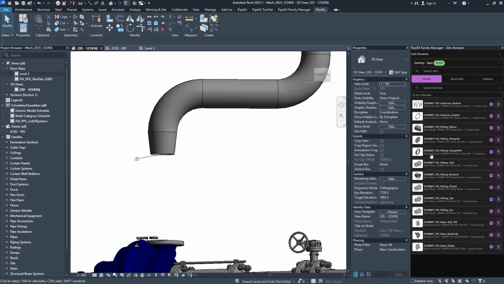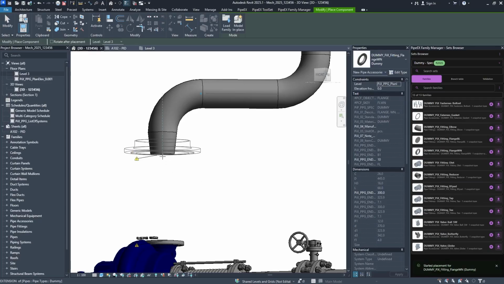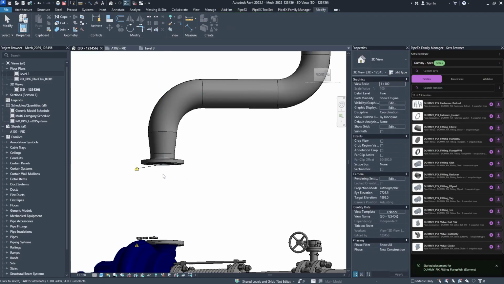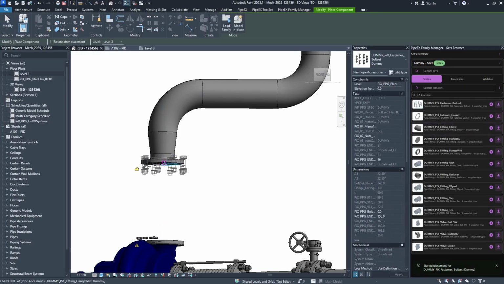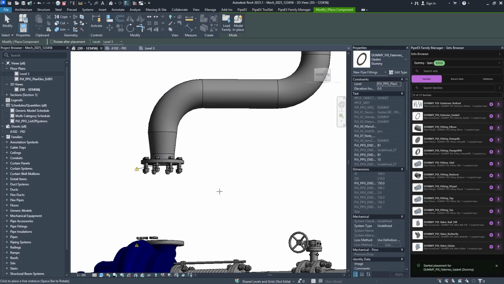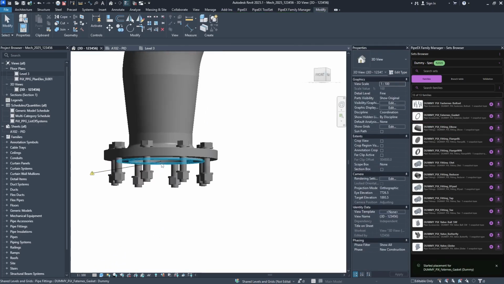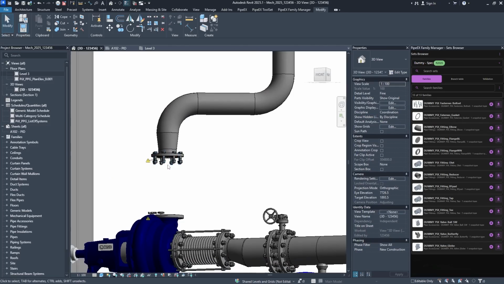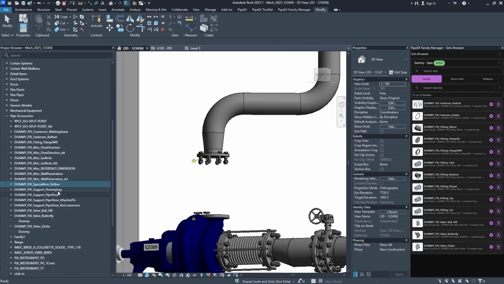As we previously discovered, we need to start from the flange, then place the bolt set, and the gasket is going to lock the bolt set in place. Simple as it is right now on the screen.